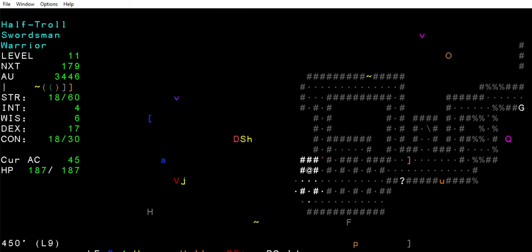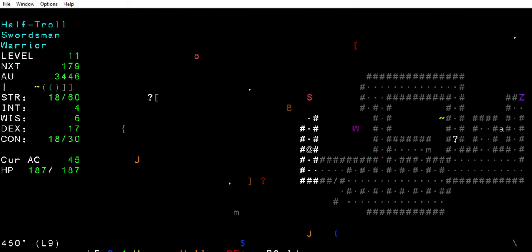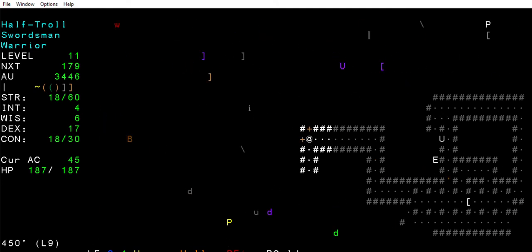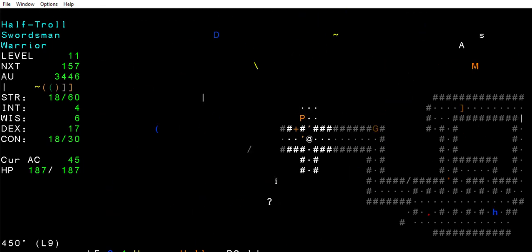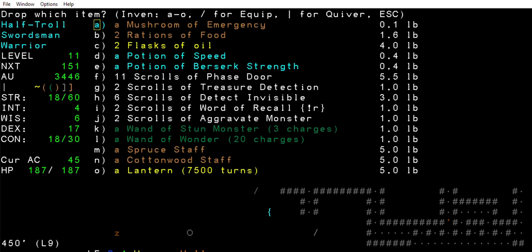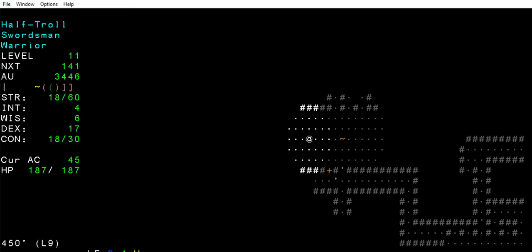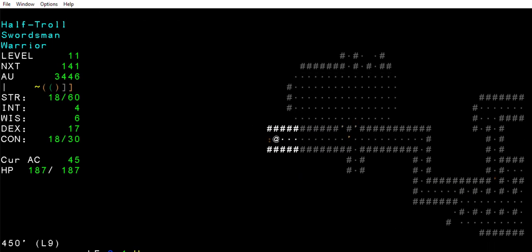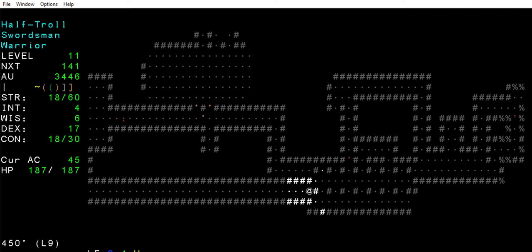Fire and cold, very good. It's very handy. So this mushroom I ate caused me to hallucinate, but it also caused me to have resistance to fire and cold. Which, I want the lantern. Which, throwing a lantern might hurt somebody, huh? Big glass heavy object with oil in it. Seems like a possibility.